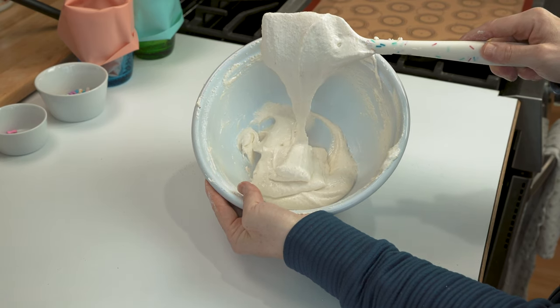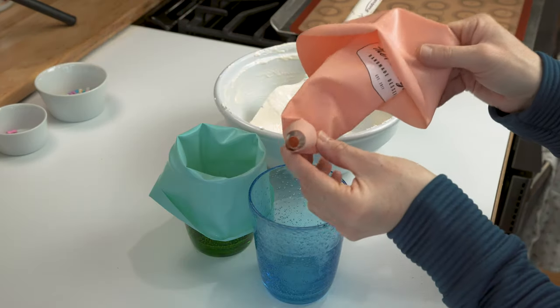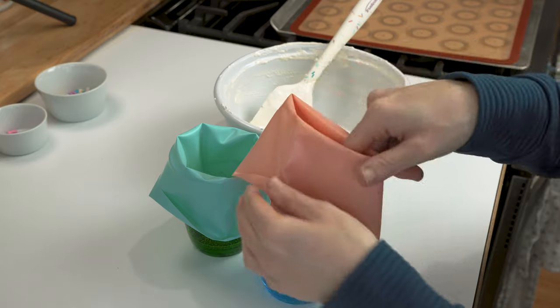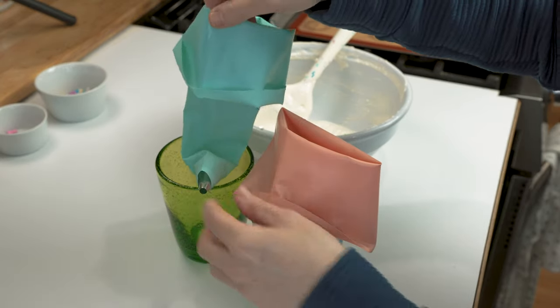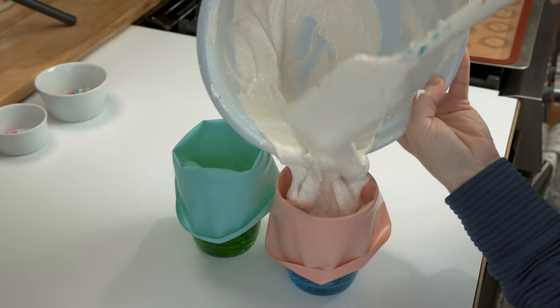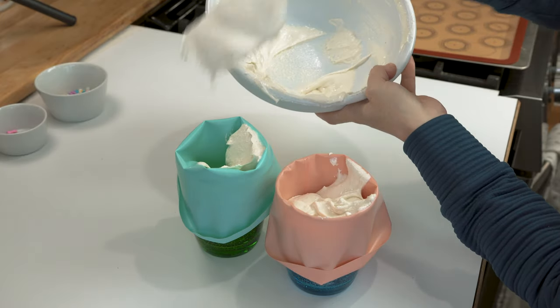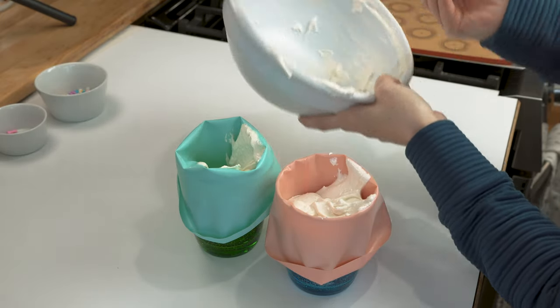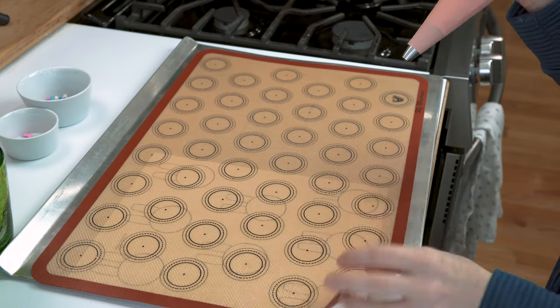Here I've prepared a 9mm tip, which is about equivalent to a Wilton 12 tip. And I have a 6mm tip for the ears. So I'm putting a little less batter in the piping bag that is dedicated to my ears. And most of my batter is going into my 9mm tip for the head of the bunny. Make sure to seal your bags up while they wait so no air gets to them and dries out your batter.